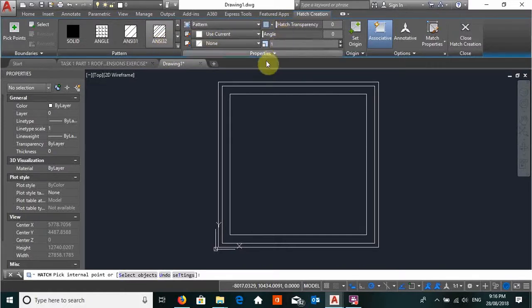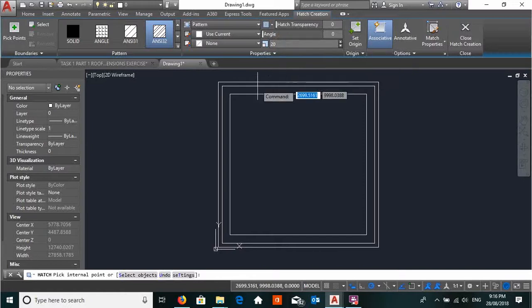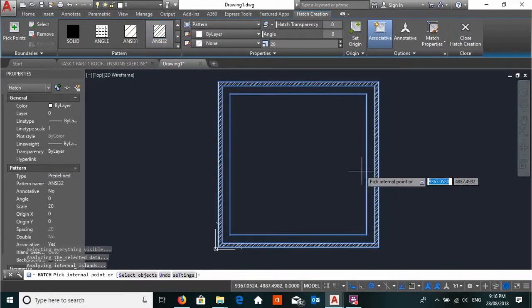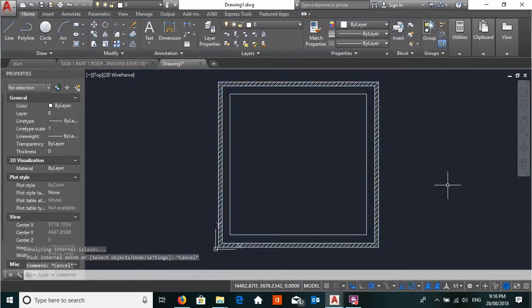I can change my scale here by saying 20, for instance, to make it a little bit larger so I can see it. Now it is asking me to pick a point. As I hover over and select in between the two outer lines and click in there, I now have what is represented by quite a dense brick wall.